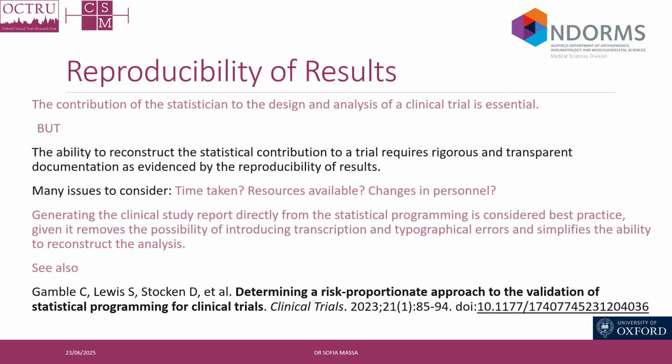From a statistical point of view, it is now considered best practice to generate a statistical report directly from statistical programming, because in this way we remove the possibility of introducing transcription errors, and also we can reconstruct the analysis in a simplified way. There is also a paper pointed here on determining a risk proportional approach to the validation of statistical programming for clinical trials. And it's important to note that a risk proportional approach is needed because we need to have a balance about how long it will take to recreate all the analysis, and what is the risk involved with any decision that we take.